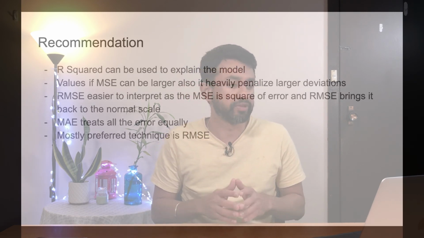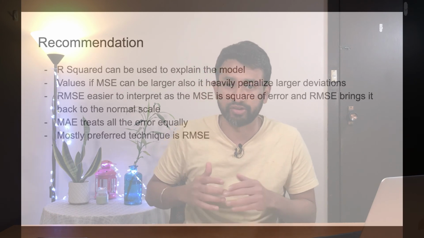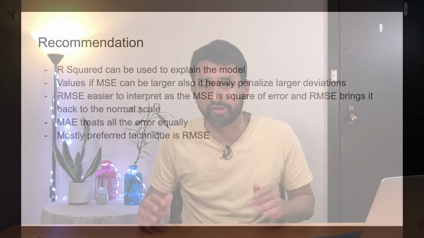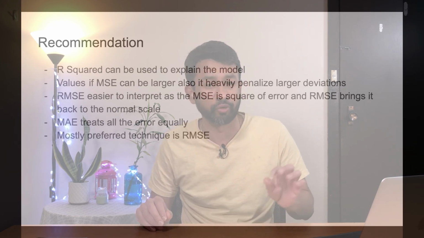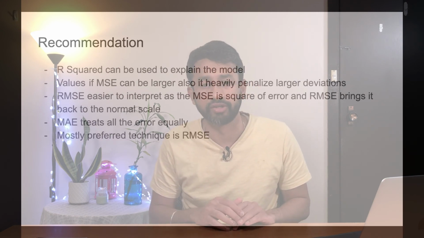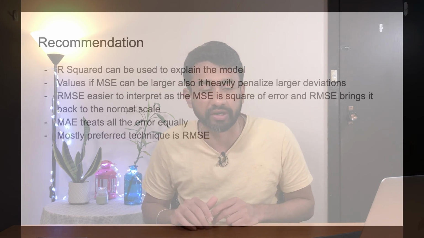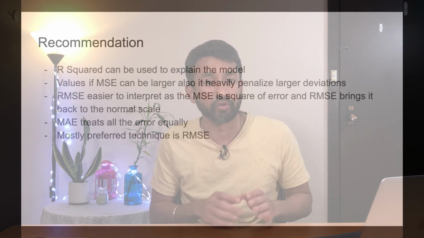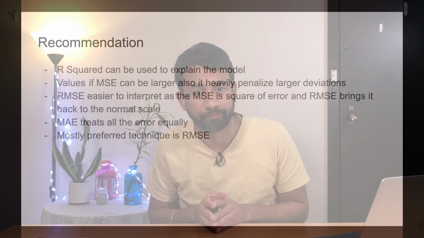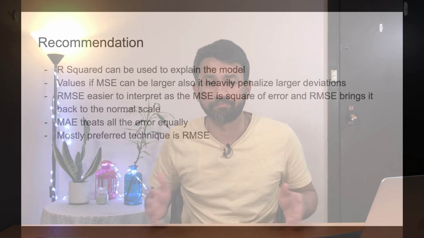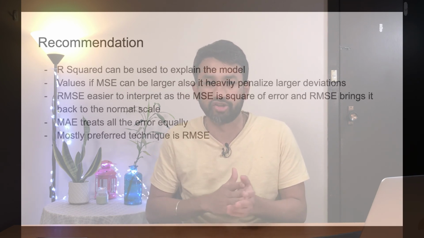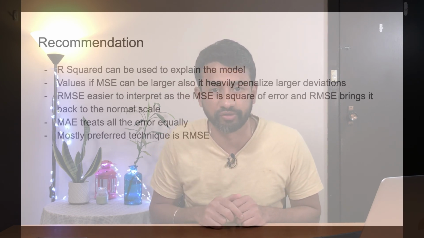The next one is root mean squared error. It's very easy to interpret. The scale is also very similar to the actual observations that we have. In the majority of regression problems, this is an extremely good metric to measure the performance of a model. If you look at a lot of competitions, in most of the notebooks that you would find for regression problems, root mean squared error would be the metric generally used to measure the performance of the model. So if you want to stick with the majority, you can simply go with root mean squared error, if you don't want to spend time choosing the ideal metric for your use case.